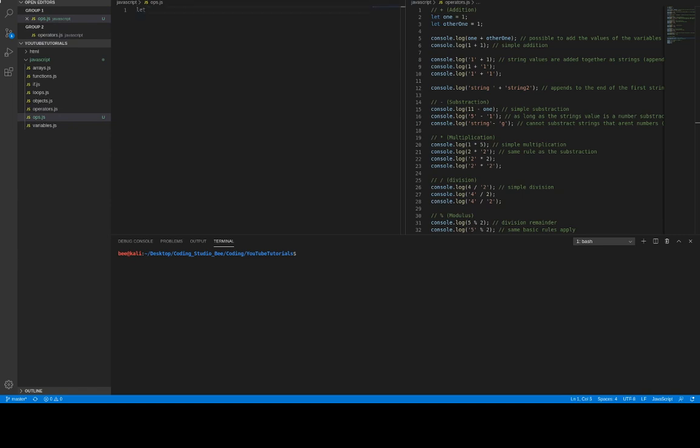Let's create a variable here for a second. I'm just going to be calling it a, let a equal 1, and I'm going to create another one, let b equal 3. And then I'm going to make it let c equal a plus b.